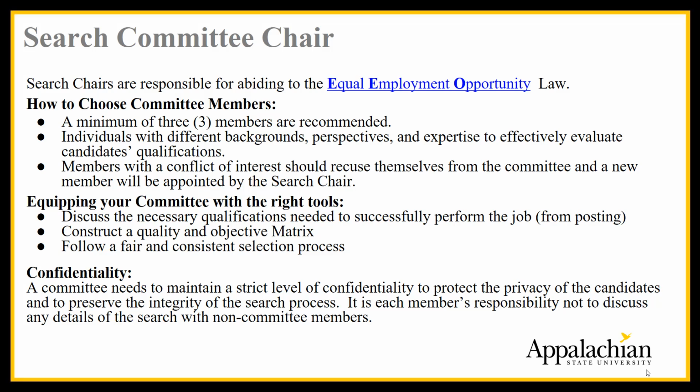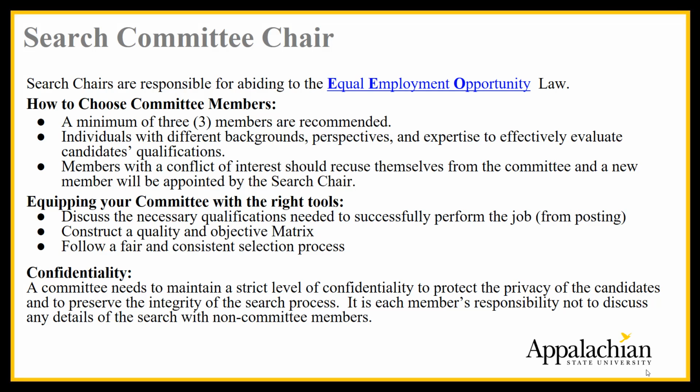They should choose 3 members recommended to be on the search committee, and we advise that individuals with different backgrounds, perspectives, and expertise be on the committee to effectively evaluate candidates' qualifications. Members with a conflict of interest should recuse themselves from the committee, and a new member will be appointed by the search chair. This is important to facilitate an objective and fair search, which is, again, the premise of a merit-based recruitment plan.